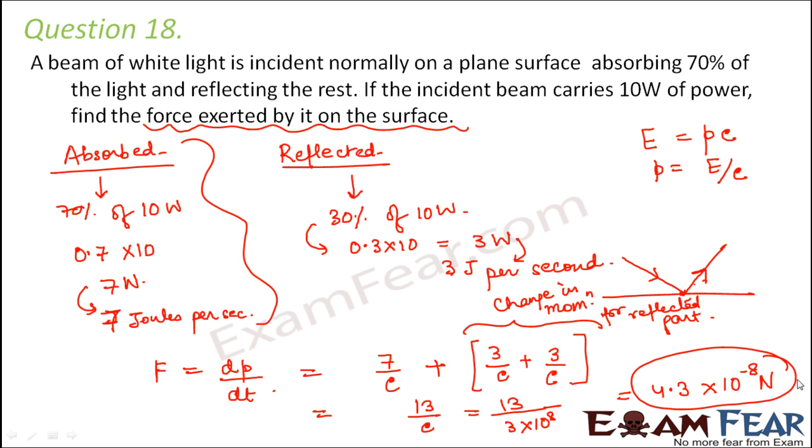So you see, this is a very conceptual problem, because most of the time children will make a mistake in that they would not consider this 3 by c twice. So you need to understand that for absorption, the light is just striking the surface and then it is never going back. But when you look at the reflected part, the light is incident, and then again it is getting reflected. So there is a net change in momentum, and since both are in opposite directions, they sum up, correct? So in this fashion, for the reflected part and for the absorbed part, you need to separately find out the change in momentum, and the rate of change of momentum gives you the force.